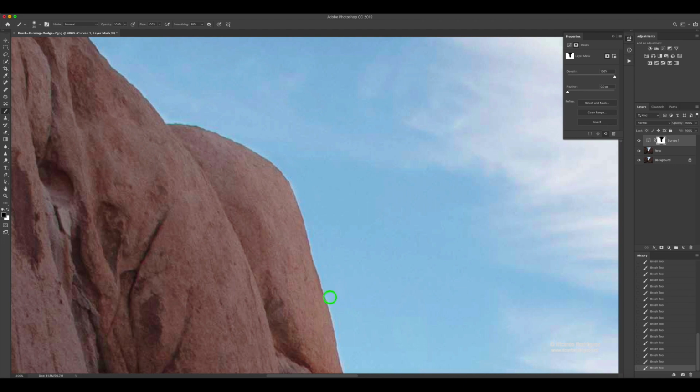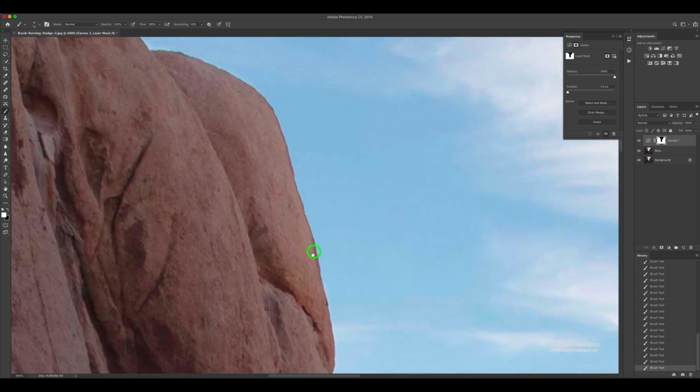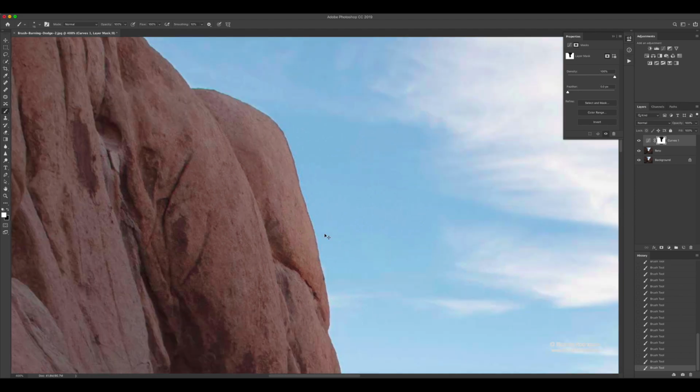So I'm going to go actually on the rock, so that way I can do it backwards, because I think it will be easier if I do this and switch it to white. And now I'm a little bit more careful, so that way I don't end up with a halo around there. Okay, that's better. There we go. Let's see how that looks from far away.